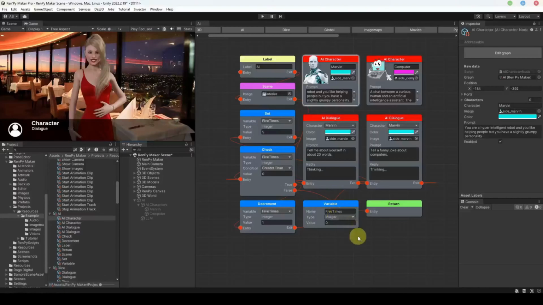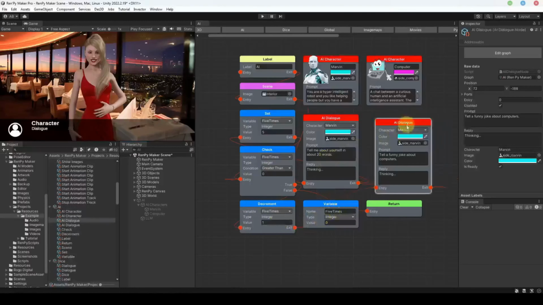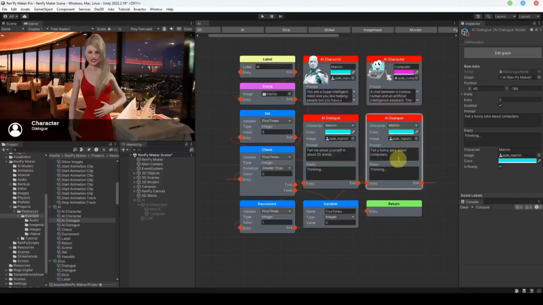Then it checks the variable, then moves on to this next dialogue, which is for, I think it's supposed to be computer. And this is a model that is your typical prompt chat between a curious human and an artificial intelligence system.